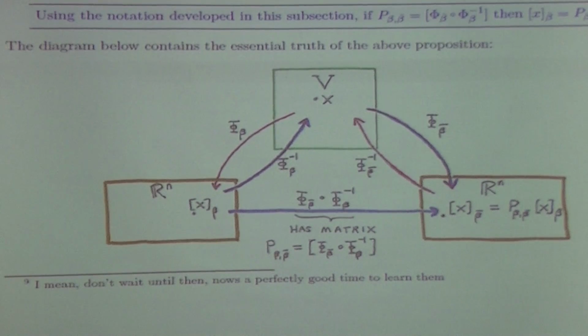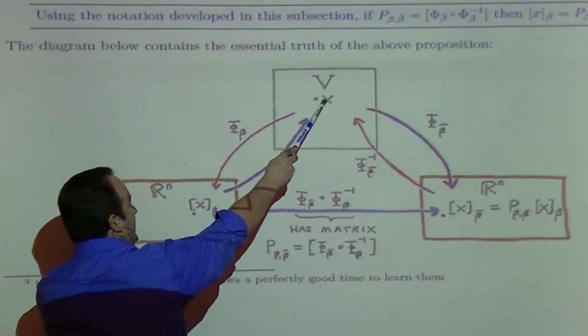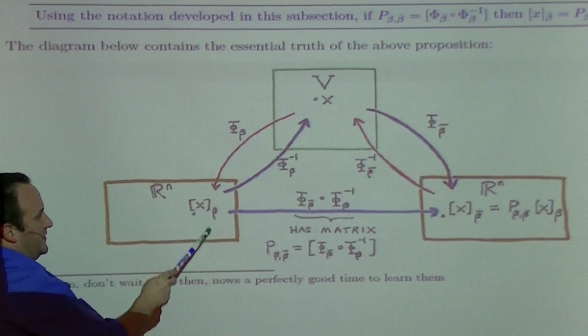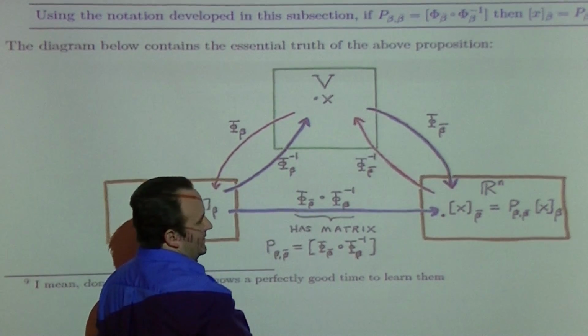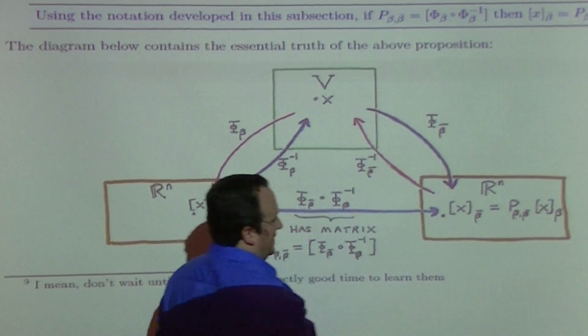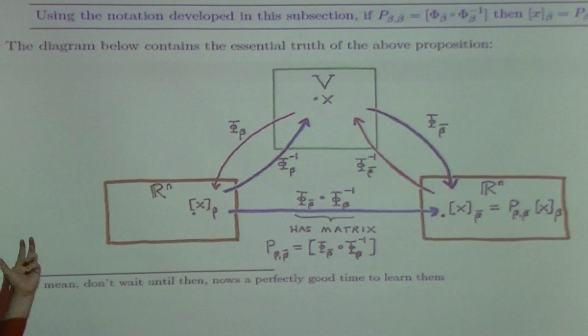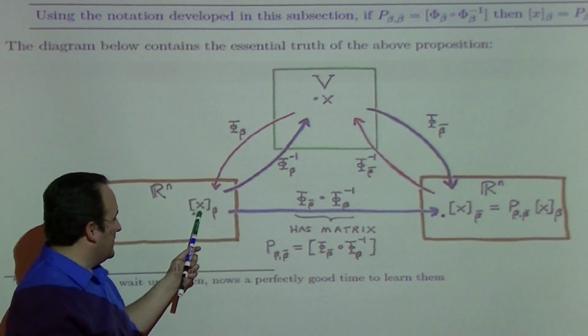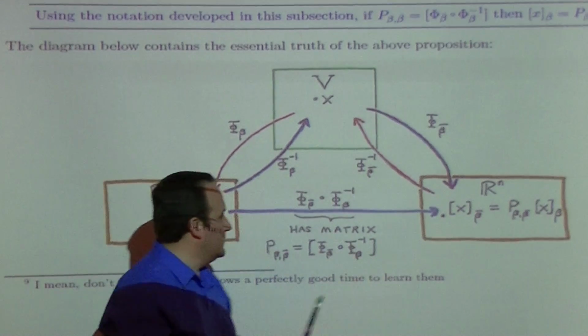I mean, this is the essential truth. There's this point X up here. I can take X and look at it in one picture in the beta coordinate system. That's one picture of X. Or I can take X and look at it in terms of the beta bar coordinate system. That's a different picture of X. But it's the same duck, the same cat, the same rabbit, whatever you want to think of it as. These are just two different pictures of it, right? And you can change one picture to another by this change of basis matrix. Multiply by P beta bar. That takes you from this guy to that guy.